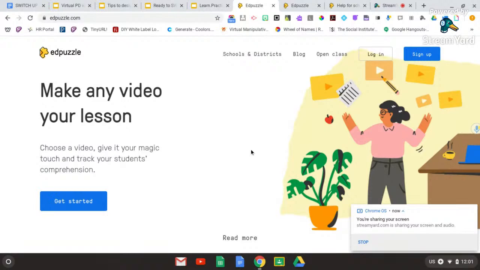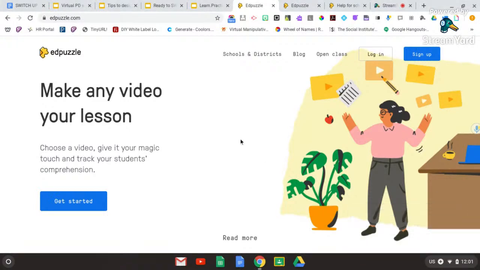So this is EdPuzzle, if you're not familiar with EdPuzzle. What it does is it basically takes any video and then you're able to add questions to your video. What I'm going to walk you through today is the basics of how to get going with using it. Along the way, I'll give you some ideas of how you can use it. And then they have an exciting update that's coming up, so I want to make sure that everybody knows about that.